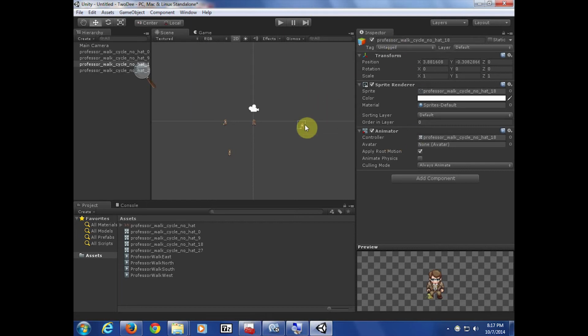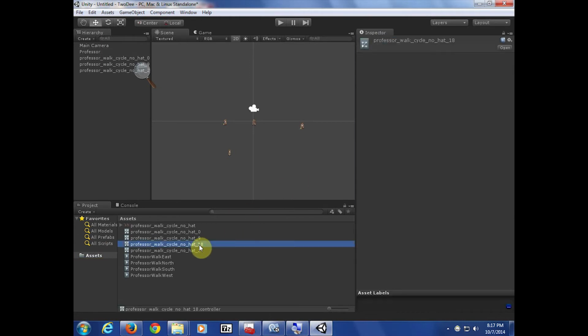Okay, so I'm going to use this one. I'm going to pick the Professor Walk Cycle No Hat 18, and I'm going to simplify this name to just Professor. And the controller is Professor Walk Cycle No Hat 18, so I'm going to click that one, just so I know which one it is.